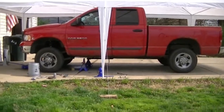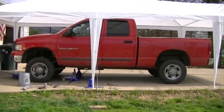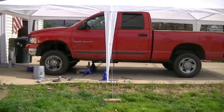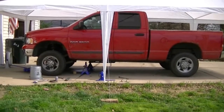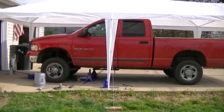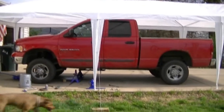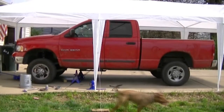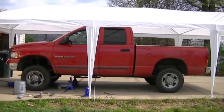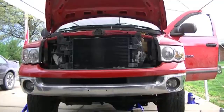Oh, looks good. Okay, so now that the tire is back on, everything's torqued down properly, and please, if you do mess with your tires, take them off, please put them back to the proper torque specs and check them within 24 hours or within 100 miles. Pick one, doesn't matter, recheck your torque. And, alright. Now it's time to move on to the next project and check in here in a little bit.